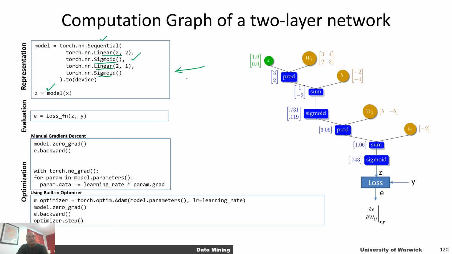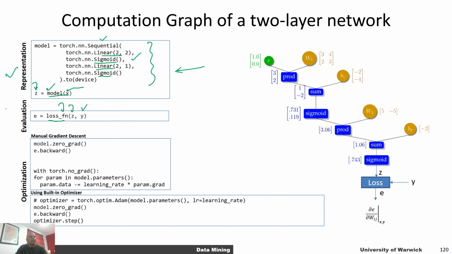So the first thing that we need to do is express our model, which we have done over here. For a given input x, we can compute the corresponding output, which I've called z over here, by using model of x. So this is in PyTorch. Other libraries are pretty similar, and they do something very similar. What happens next is we do the loss evaluation. We have a corresponding target y. We calculate the loss using a loss function. There can be different types of loss functions which are already implemented or available within these libraries.